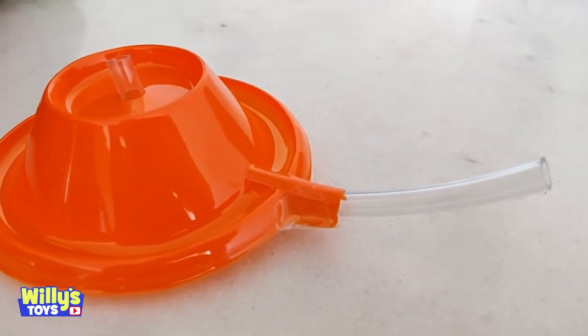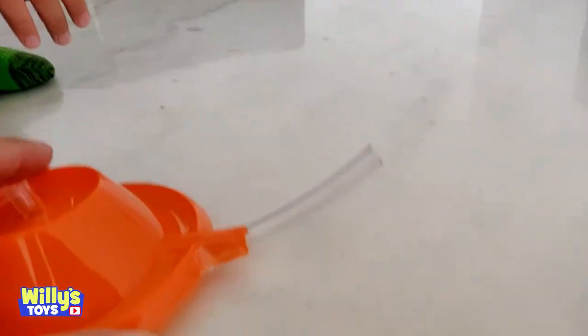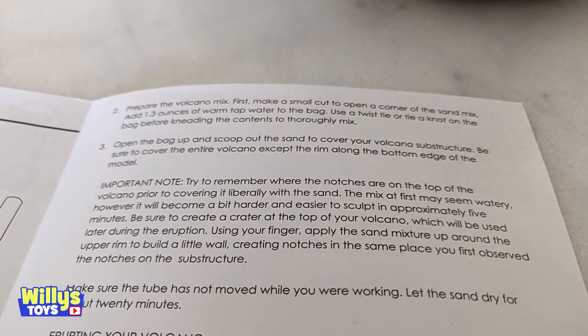Straw. Ooh. Alright, we connected the tube to the bottom of the vase and taped it to the little outside edge. Next step, we're going to prepare the volcano mix.